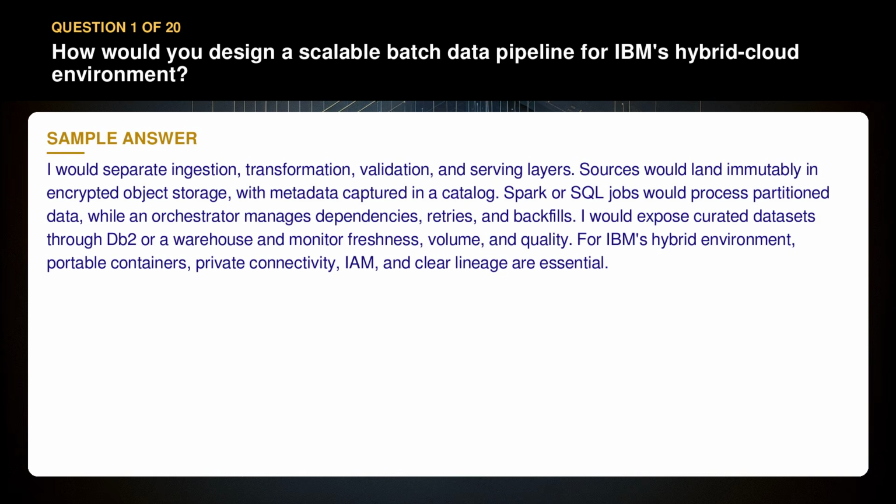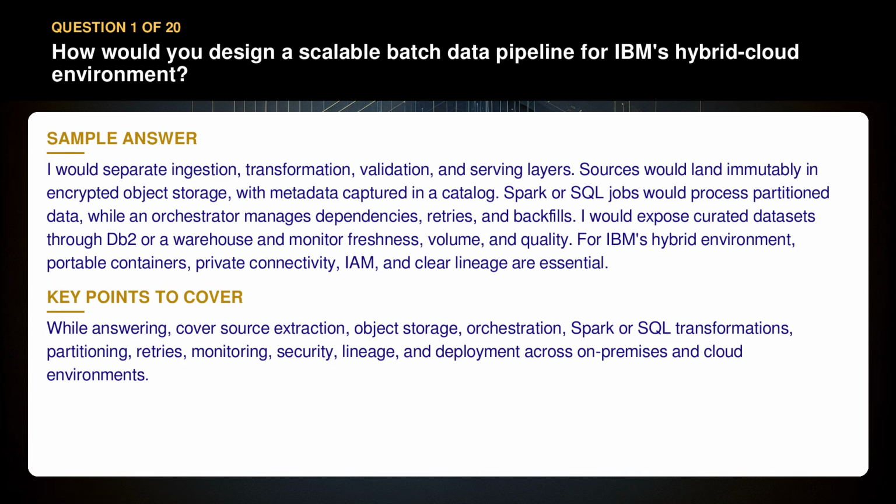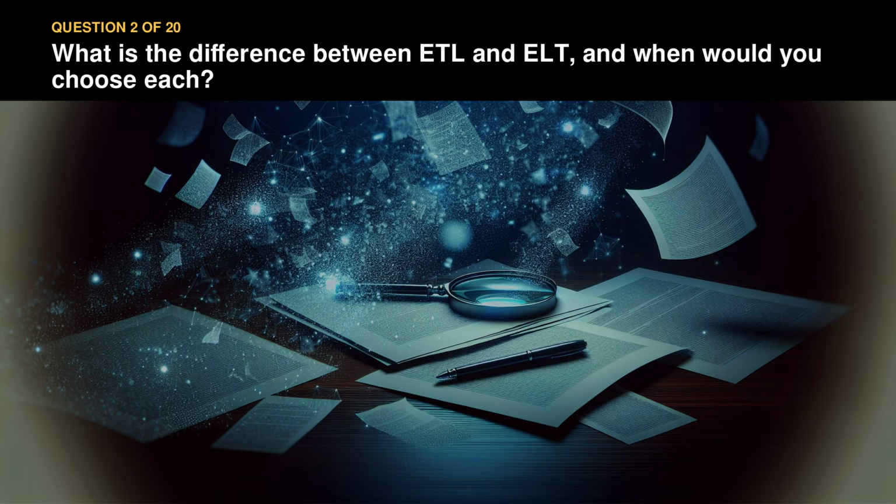I would expose curated datasets through DFlat2 or a warehouse and monitor freshness, volume, and quality. For IBM's hybrid environment, portable containers, private connectivity, IAM, and clear lineage are essential. While answering, cover source extraction, object storage, orchestration, Spark or SQL transformations, partitioning, retries, monitoring, security, lineage, and deployment across on-premises and cloud environments.